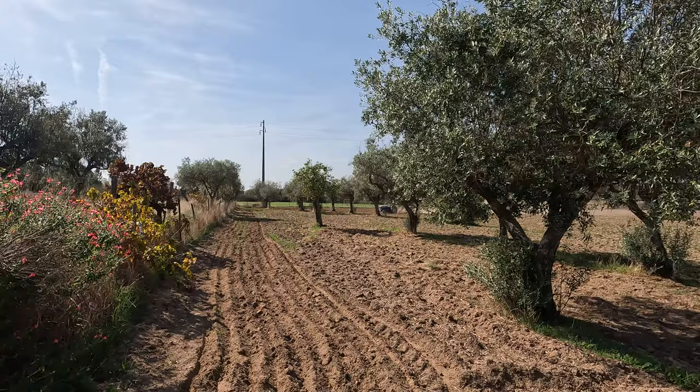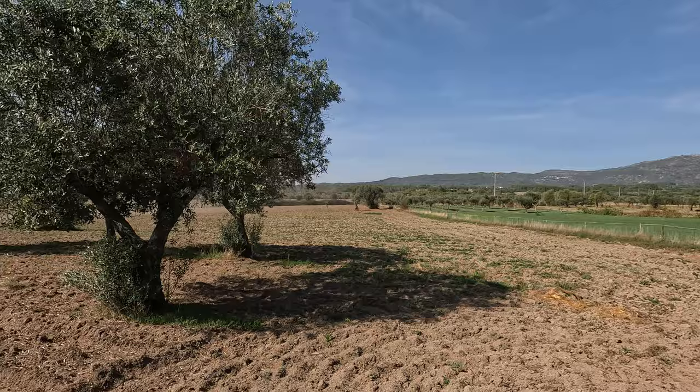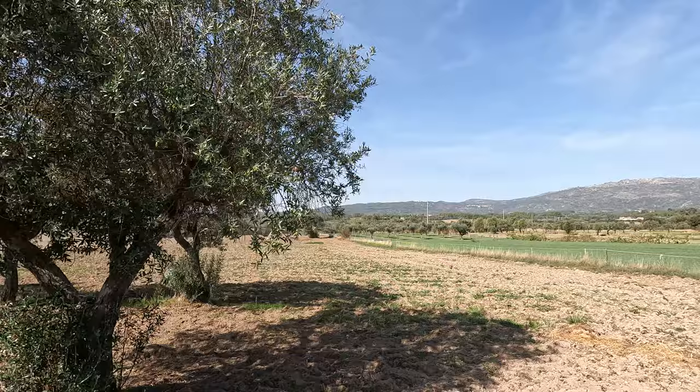If I keep this area all flat, then you can get cars in and out here. Or if you have friends who have camper vans, they can come and camp down here in this bottom field where they have all these beautiful views. But after you've plowed, or not plowed, tilled, should I say, it makes it incredibly difficult for people to drive on this, especially if the rains happen. As you can see, it looks like this. It's kind of tricky when you try to flatten this out yourself and mow it and it's all lumpy. But yeah, it's not the end of the world.